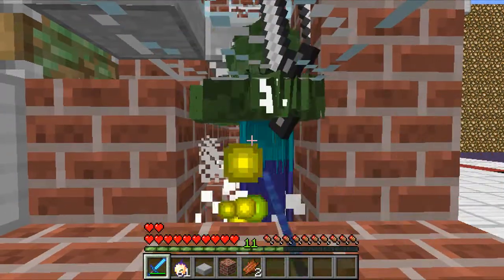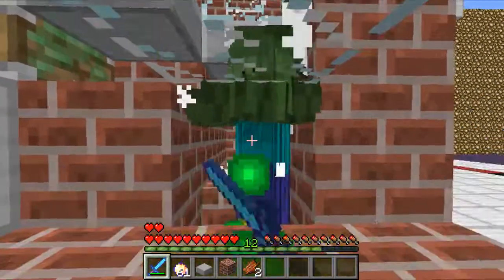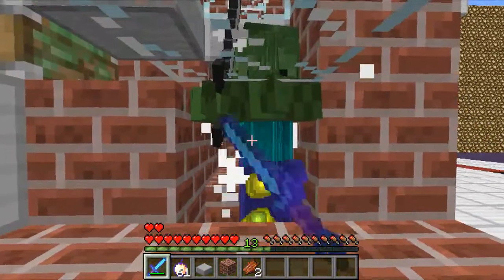And this block in front of me is really irritating me because it's making all these XP orbs fly in front of my head. So I'm going to go ahead and kill all these guys off real fast, and I will be right back.